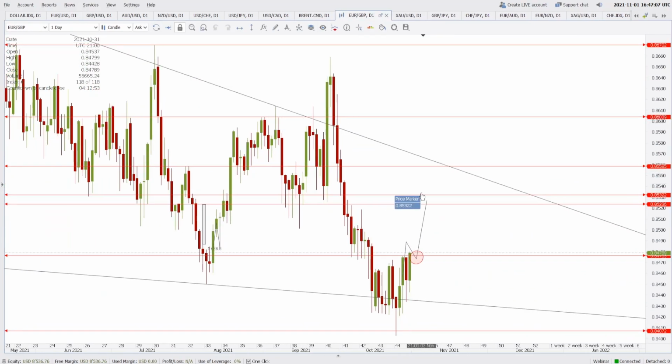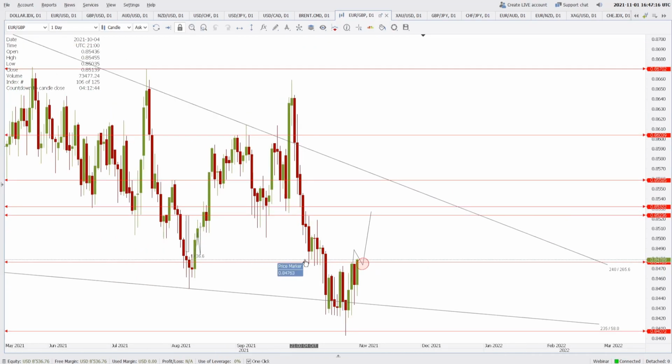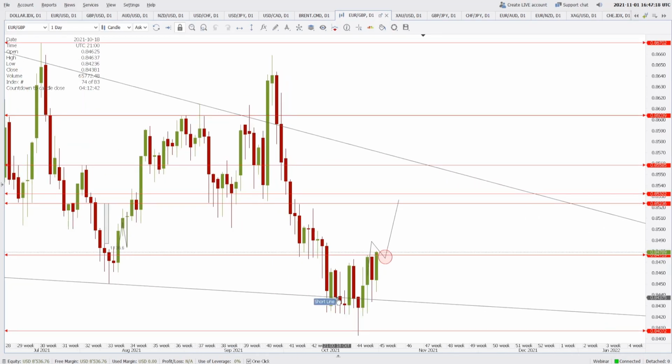Now talking about the euro against the Great Britain pound, this was the level that we had marked, 0.8476, which was a beautiful support in the past, and it has been broken down. This price has acted as a resistance on 27th of October, and on 28th we have seen a low of 0.8433 after striking this 0.8476. But today the price has been able to break higher than 0.8476 and is still trading strong at 0.8479.